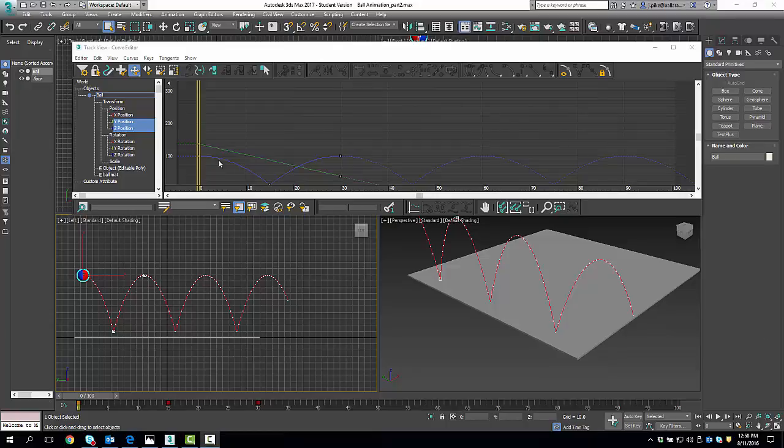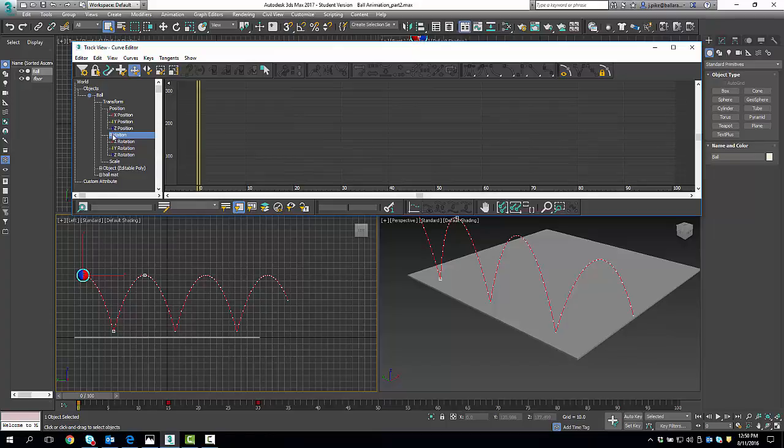So what we first do is, in your curve editor, select the main rotation track, not the X, Y, and Z part of it, but the main one. Over in this area here, where it says Rotation, click on that. So you've got the main rotation of the ball there. You've got the ball selected, otherwise you wouldn't see this.